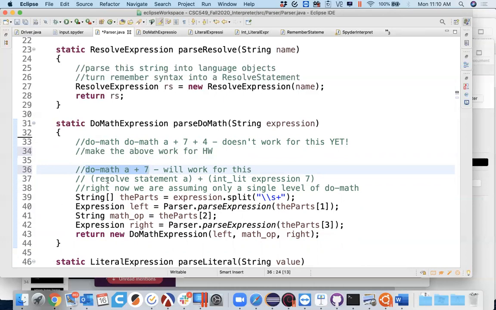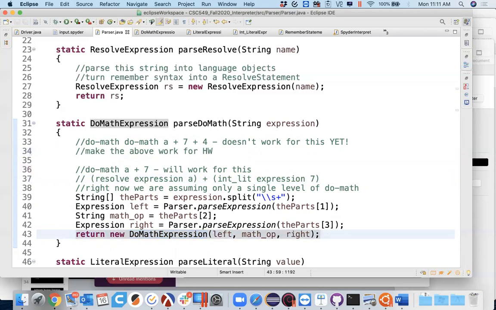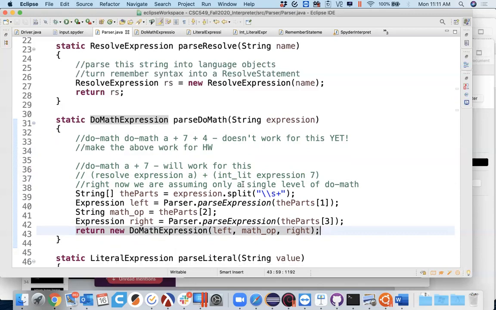And I want to get left to be the result of calling parse expression on that, which should give me a resolve expression. I want to get my math op, and then I want to get the result of calling parse expression on the right portion of my expression. And then I'll go ahead and build a DoMath expression object out of those three pieces. And that's what parse DoMath will do.